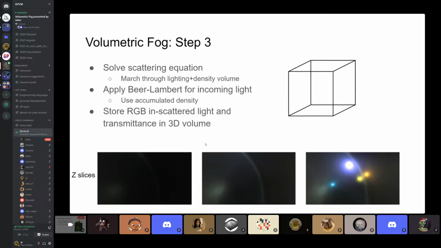So you can see the early slices have very little fog contribution in scattering, but the later slices have more in scattering, less transmittance as you traverse the fog. Kind of hard to visualize, but later on in the demo, I'll show how that works.